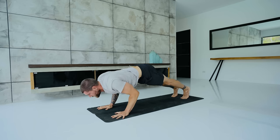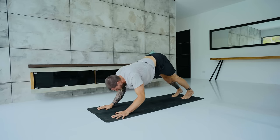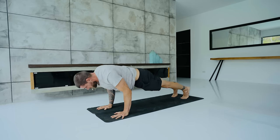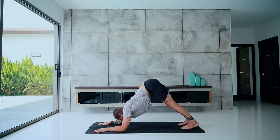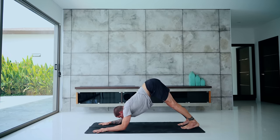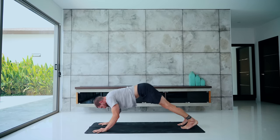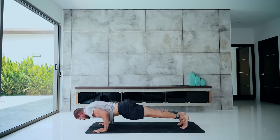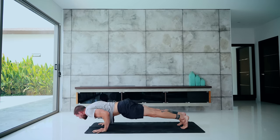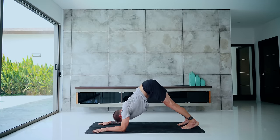Shift forward, chaturanga, plank, straighten the arms, chaturanga, dolphin. That's one. Let's do five more. Shift forward, plank, chaturanga, dolphin. Forward, plank, chaturanga, dolphin. Last three, chaturanga, plank, chaturanga, dolphin. Last two, chaturanga, push it up, bend your arms, dolphin. Last one, forward, plank, chaturanga, dolphin. Beautiful job.